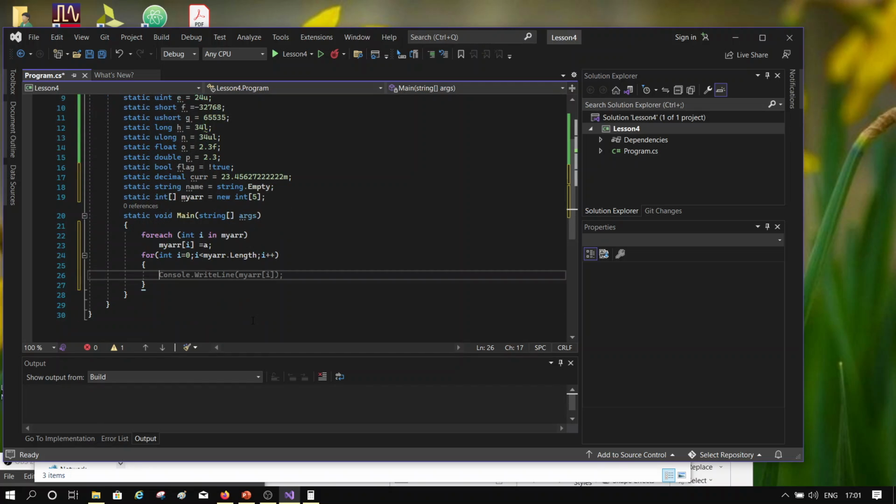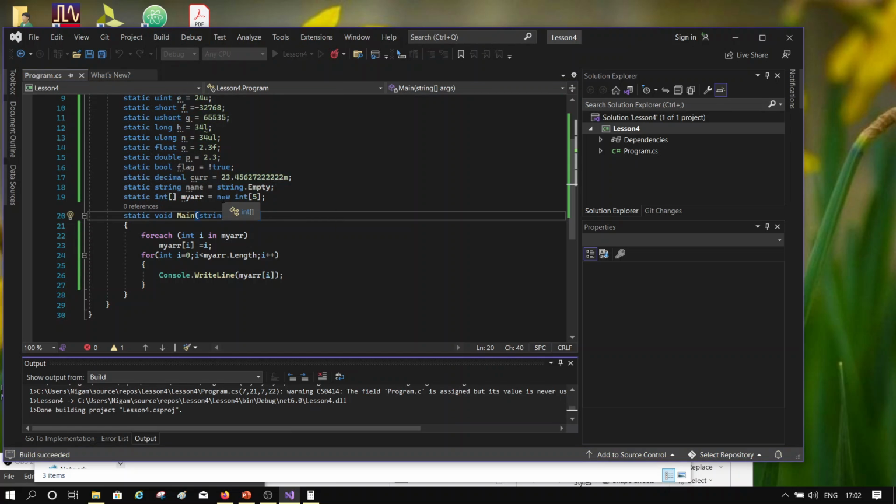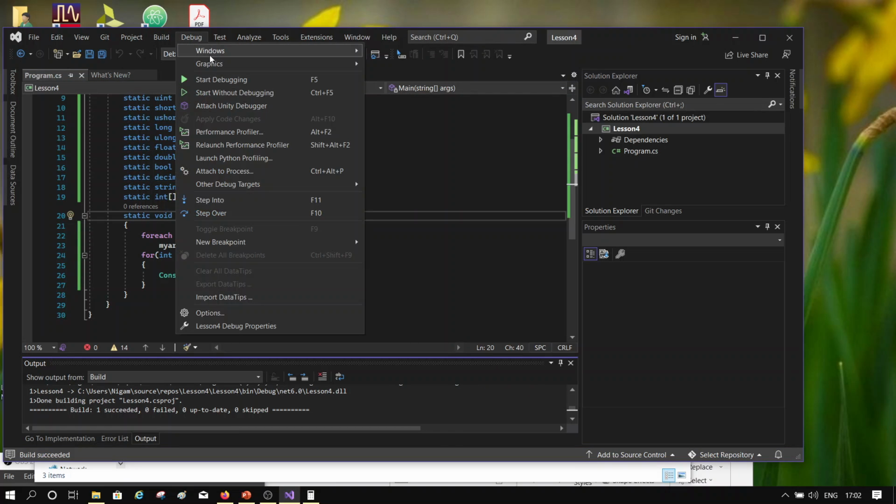So now what I'm doing is, using foreach, I assign each element over an iterator i, right? Okay, so I have assigned that, and now I am displaying that below. Okay, so let's just save it, build the solution, and debug it.